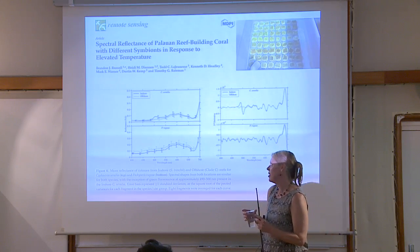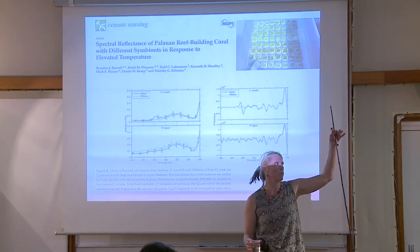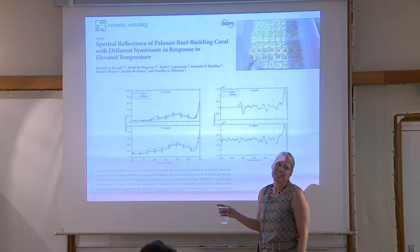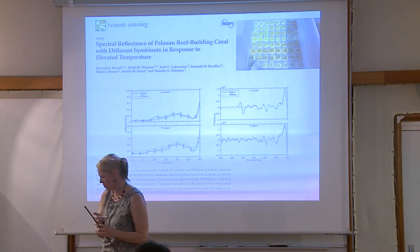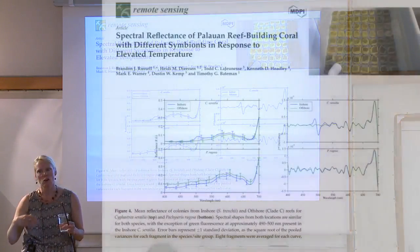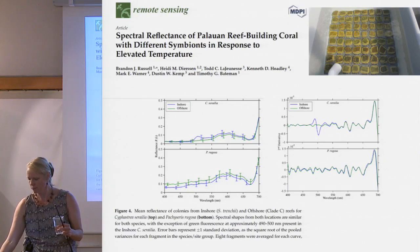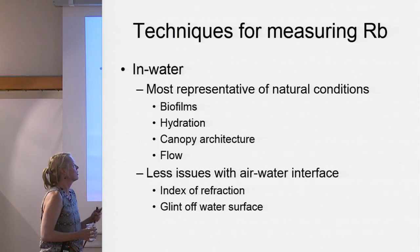So that's a good end member. Sediment you've got to know — from bright white to dark mud. Coral is pretty similar across types, so you're good. Seagrass — we've looked at all the different species and it's pretty consistent as well. Alright, let's get to techniques — how do we know all this stuff.